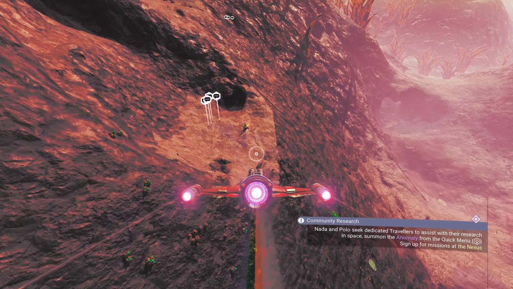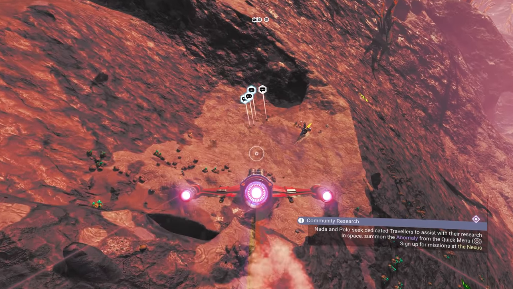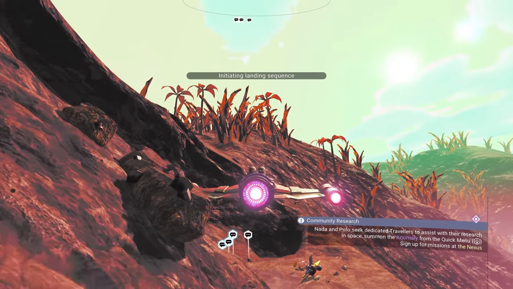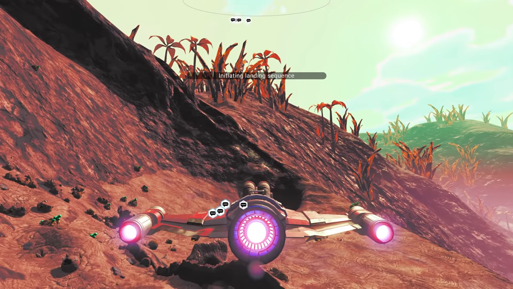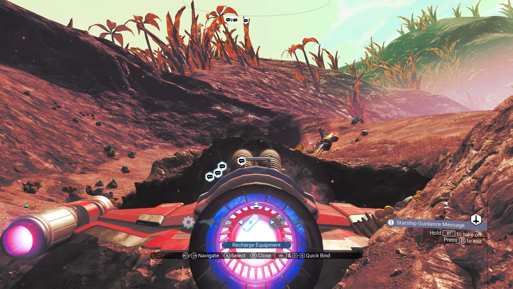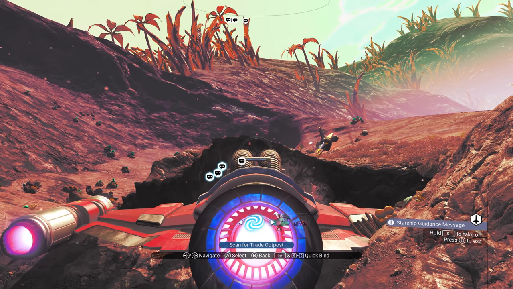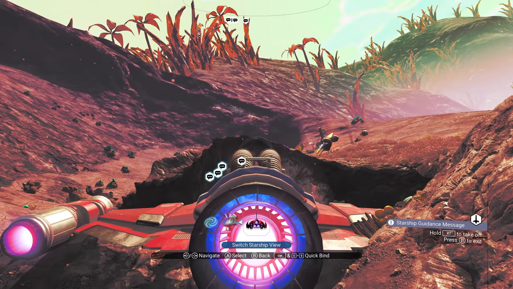And there it is. So I'm gonna land. I'm gonna show you the coordinates. If you're ever looking for coordinates, you can do it two different ways. The easiest way is while you're in your ship. If you go into first person, all the way over to the right to the gear icon, then go over to switch starship view.